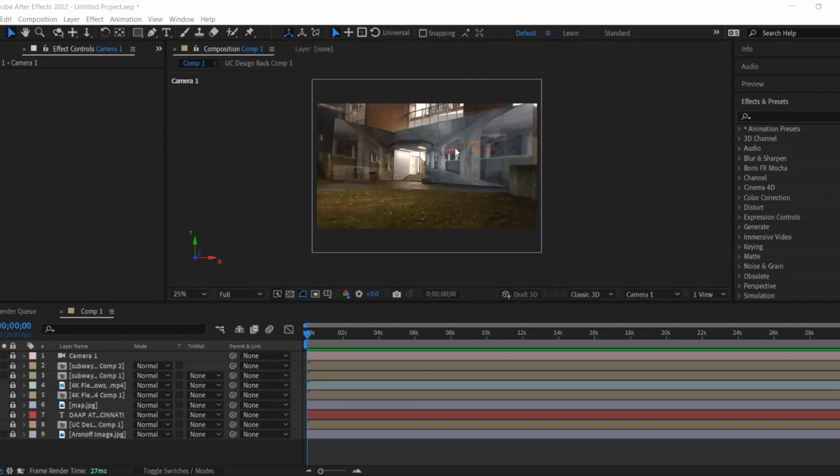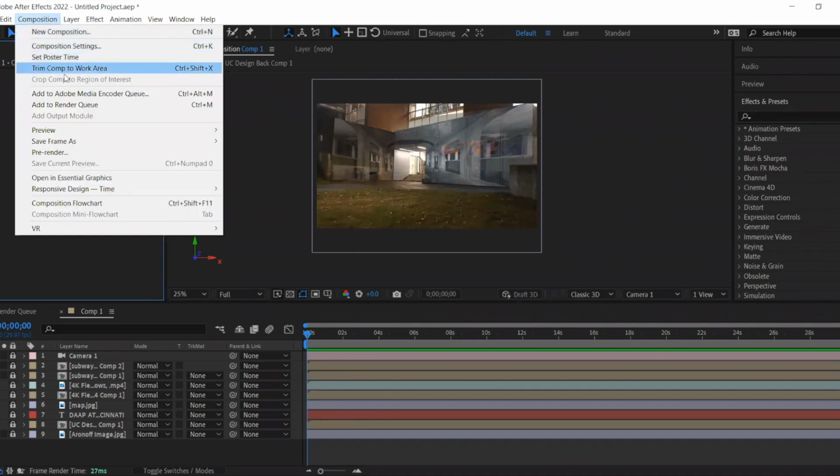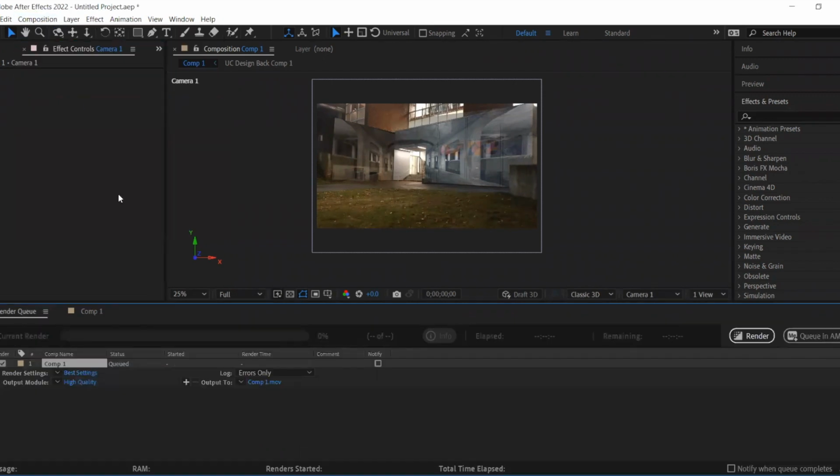So lastly, after the entire design is done, and you've created all your functions, you've mapped everything out, you've added in your audio, what you're going to do is go to composition, and we're going to go to add to render queue. And then from there, as you can see, you have your render settings. You can change everything here.